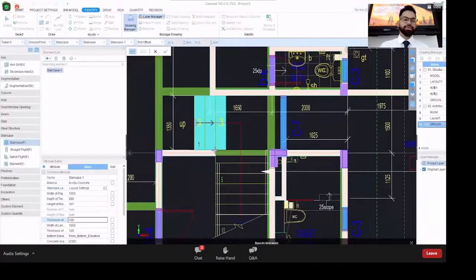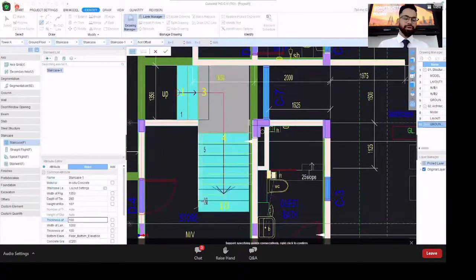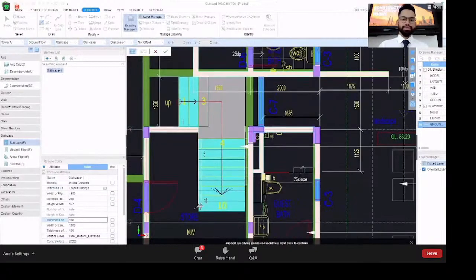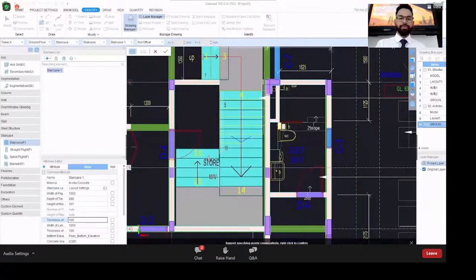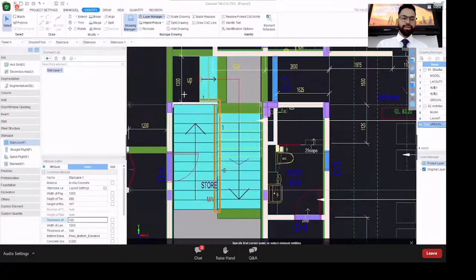All you need to do is just trace the positions of the steps by simple clicks, and the software is going to place the steps in their respective position. But what's interesting to look at is the software actually creates the landing automatically. The shape of the landing and how far it should cover, that depends on the properties that you have provided before. But the mid landing and the floor landing are being created by the software. So it's really, really intelligent function there.